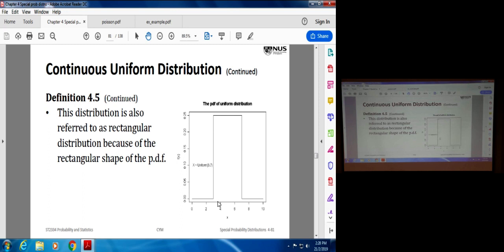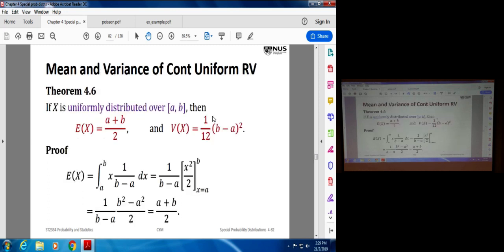Then there is a discontinuity here. The probability of being in this region and this region, if the width on the x-axis is the same, is equal, so you can interpret it as being equally likely to be anywhere on the interval 3, 7. Normally in mathematics we don't draw this vertical line because it's a big discontinuity. It's just a PDF which is a constant block. That's it. In fact, I'm pretty sure we've seen a PDF like that before.